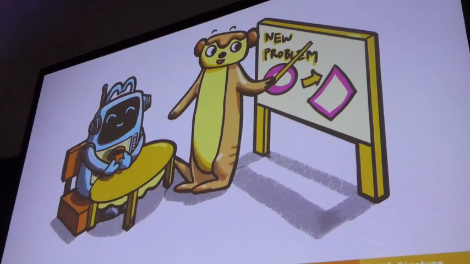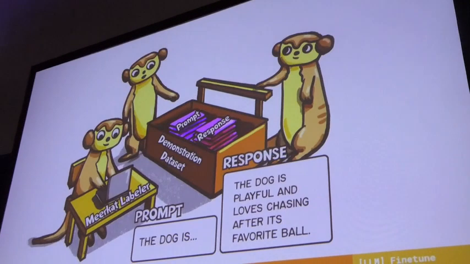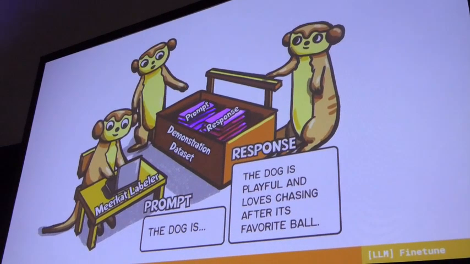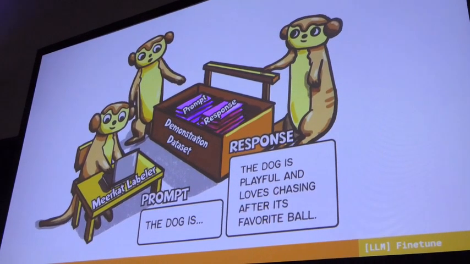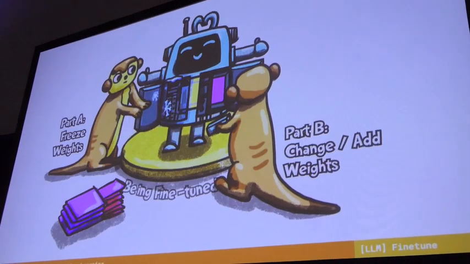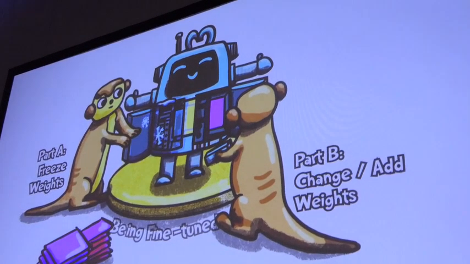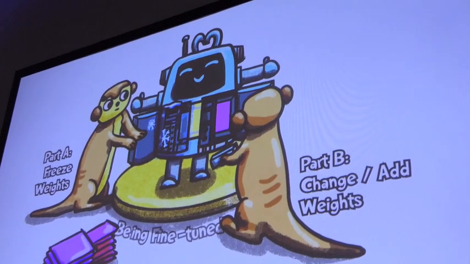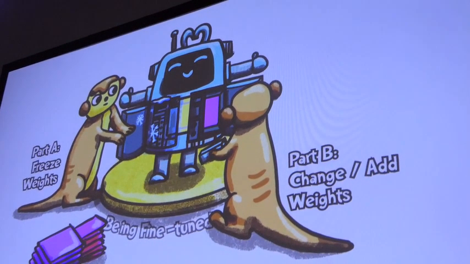The new problem should be adjacent to what the pre-trained model already knows. And in order to fine-tune the pre-trained model, we collect new data to demonstrate how desired responses should be. And with this set of smaller data sets, with fine-tuning, some of the existing weights are frozen, while some weights are being changed or added to fit the new data.